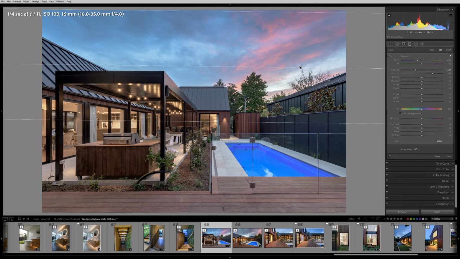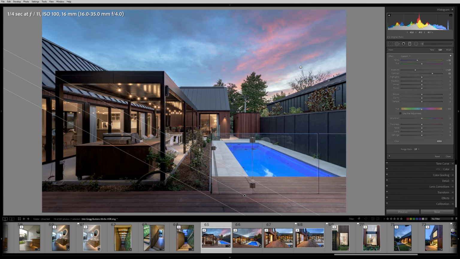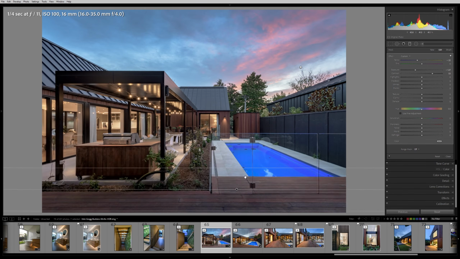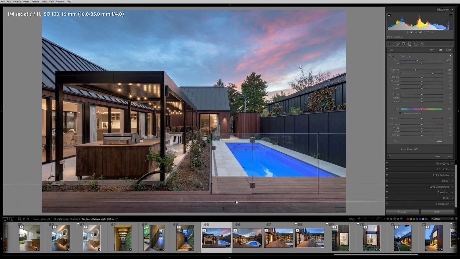I am going to grab another gradient and I'm going to click and drag up from the bottom. And if you hold the shift key, what that's going to do is constrain the filter to right angles. So I know that I can be nice and straight along the bottom there. And the effect that it's applying is what we did last of all. So what I'm going to do again is just quickly reset that. And now all I want to do is just reduce the exposure just along that part of the wood there, just because it was feeling a little bit bright before and our eye was going straight to it.